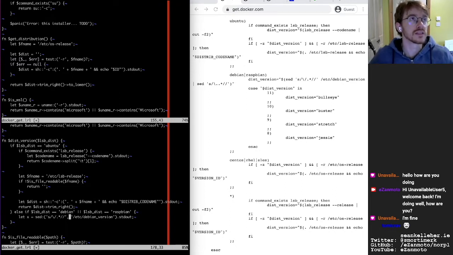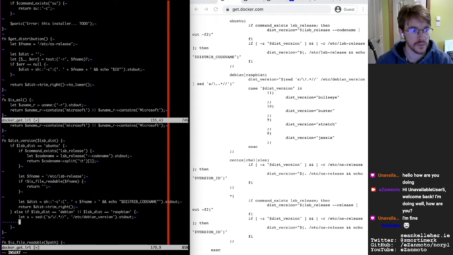If I do something like this second sed here, and I did want to pass a string as an argument to sed, I can pass it very easily using the likes of that, and I know that there's not going to be any special expansion or splitting or anything like that when I pass it in there.